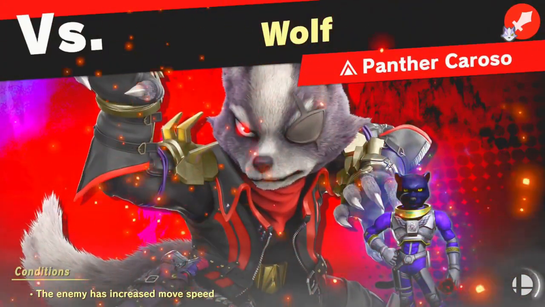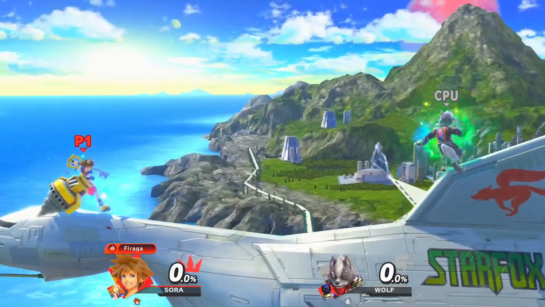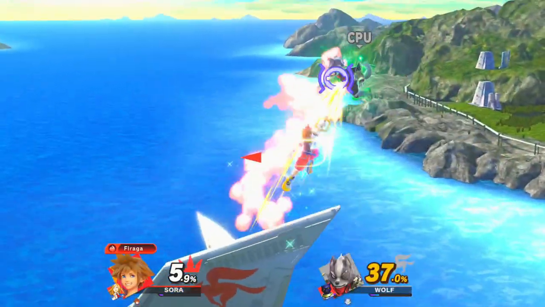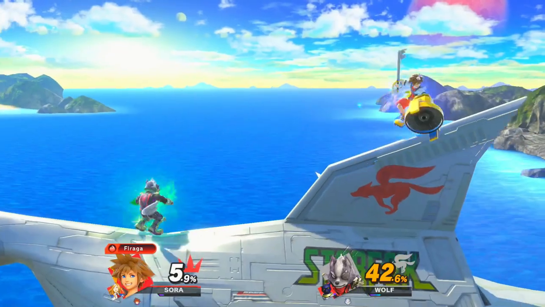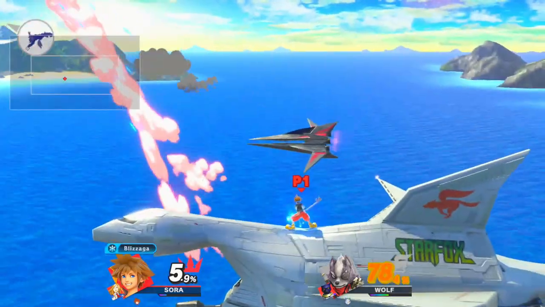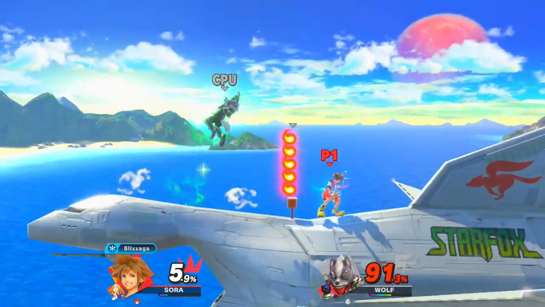I figured out how to switch the magic. I barely touched Sora, so. Oh boy. Alright, let's wait for him. Oh yeah! Doing pretty good at Sora, actually. Right here we're at. Bam! The flamethrower!